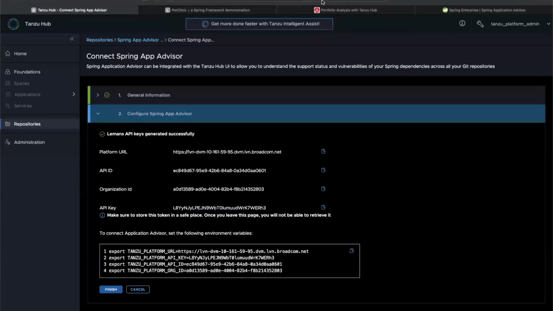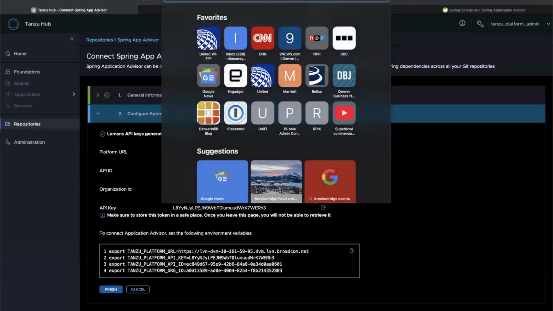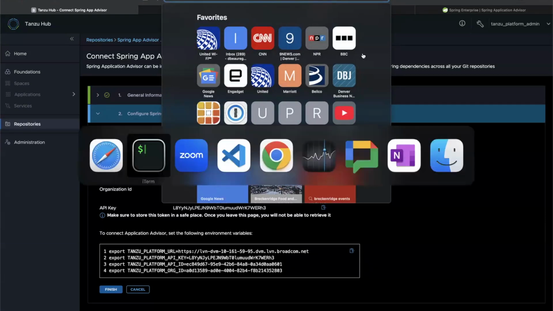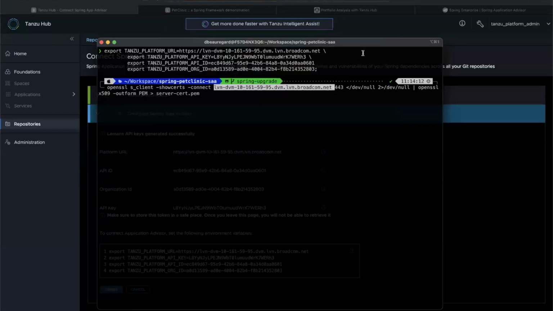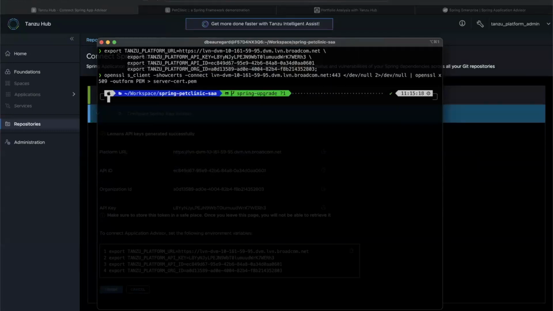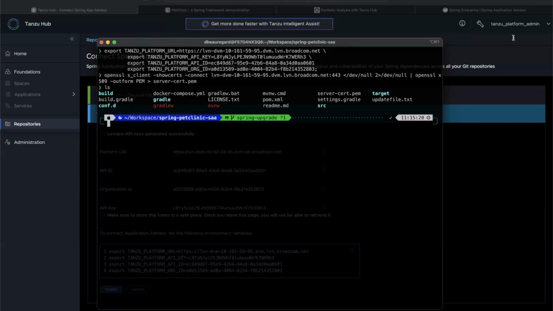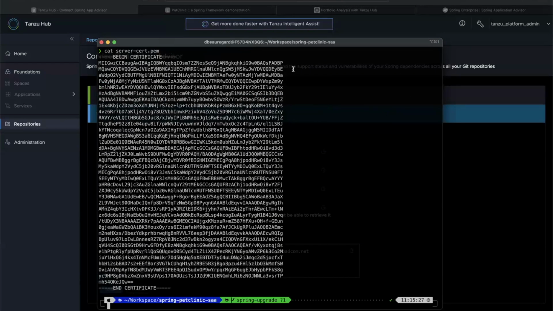We will grab the URL, and I just want the URL, not the full piece. All right, we will run that, and this will create a server cert.pem file. So that is my certificate.